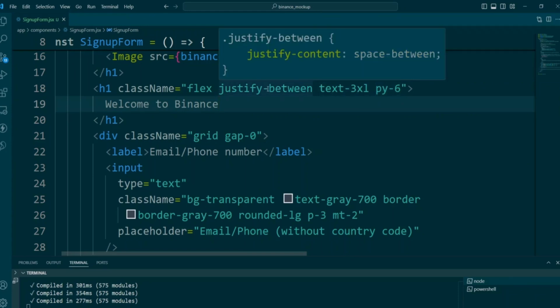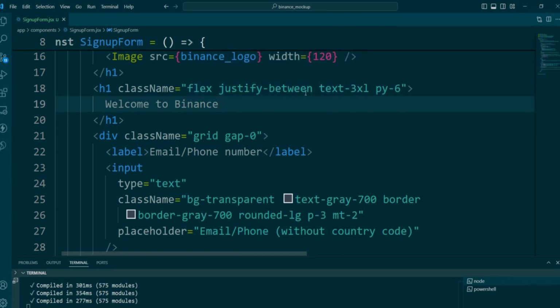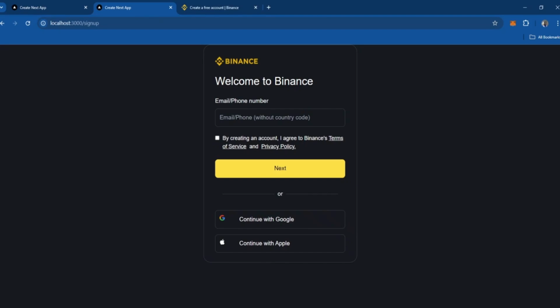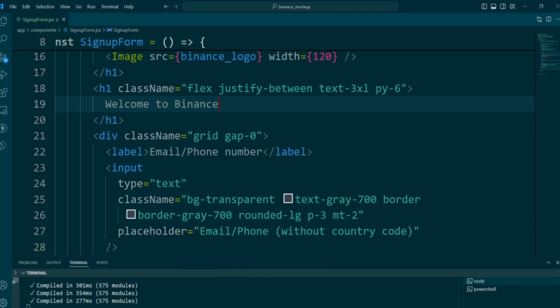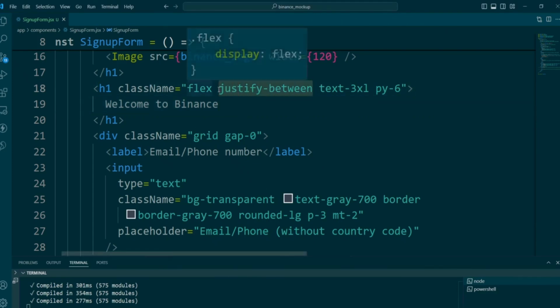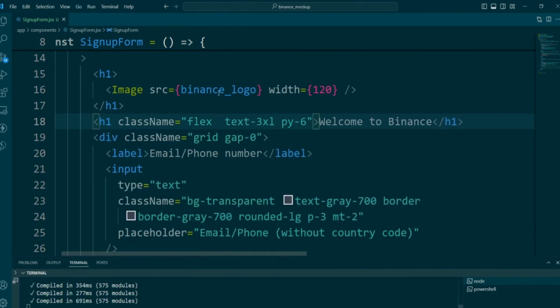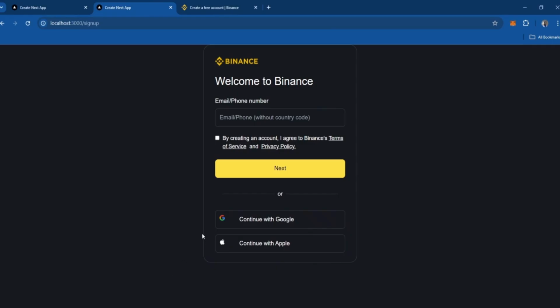I've already explained the flexing and justify. Justify between in this particular case is not really necessary, because even if I don't put a flex, our result remains the same.